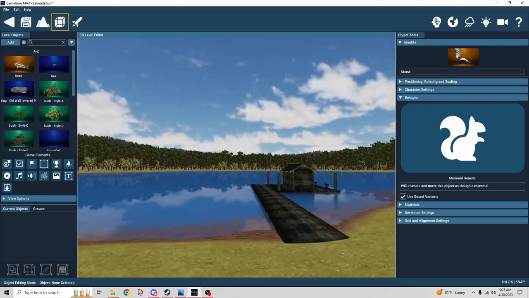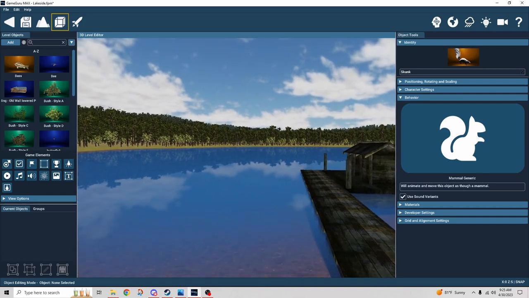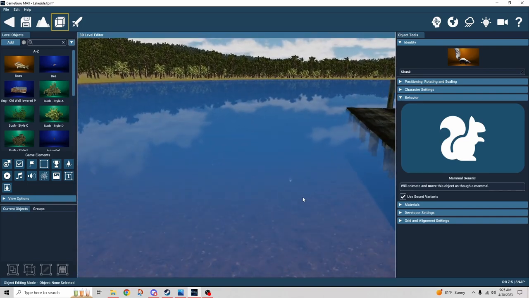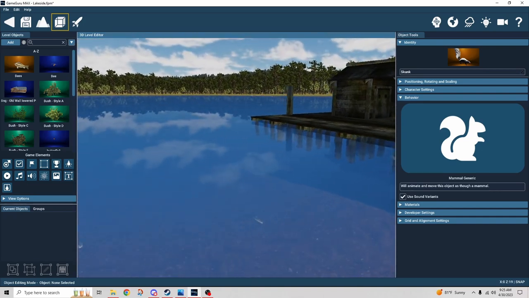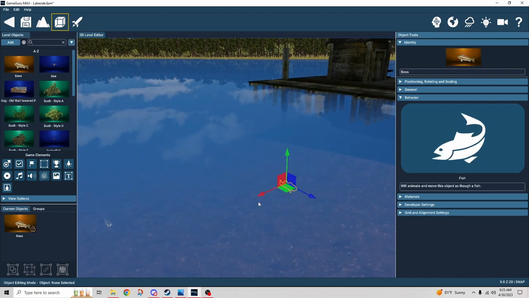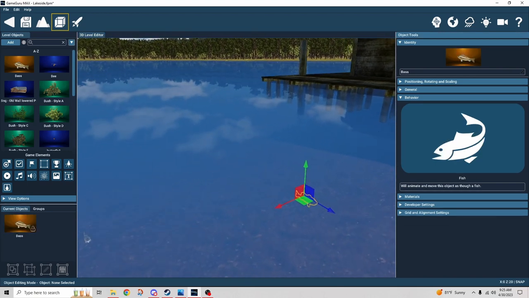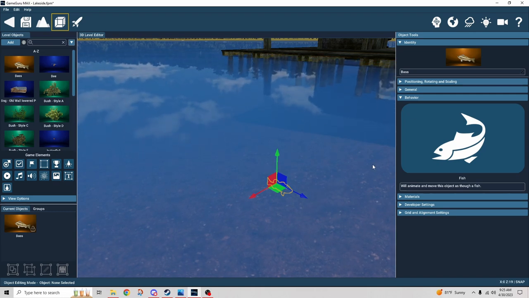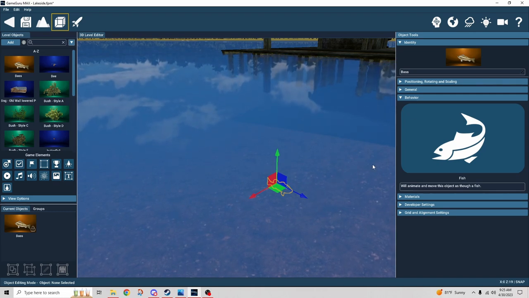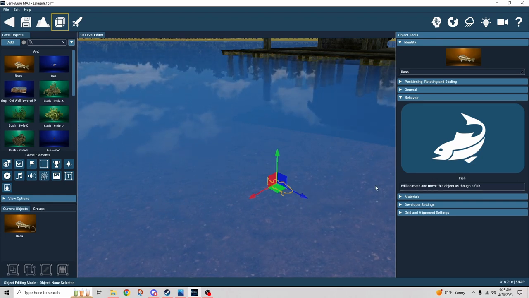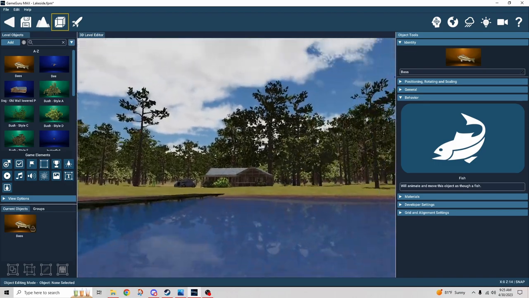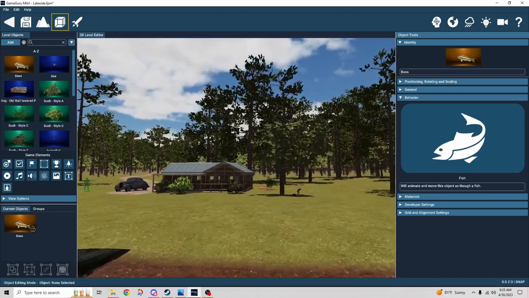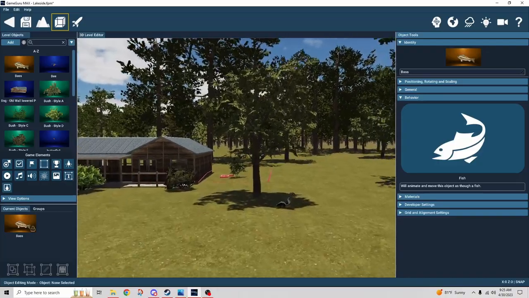Let's go take a look at the fish. Fish are basically the same thing. Let's face it, all fish are basically going to do the same stuff, right? So here's one of the fish models. I think these are all the bass, but it doesn't matter. You can put the salmon, it's going to act the same way. And there's really no options included. It just swims around as it will. So very simple and easy to work with.